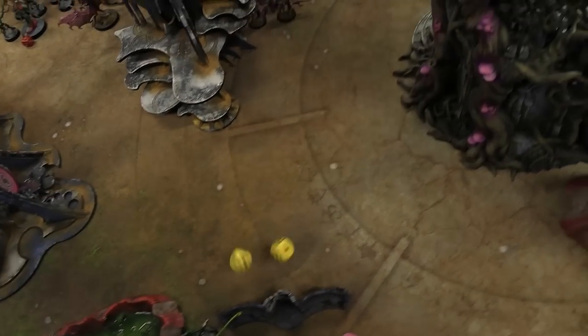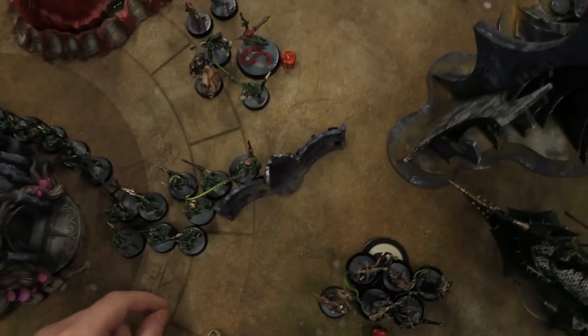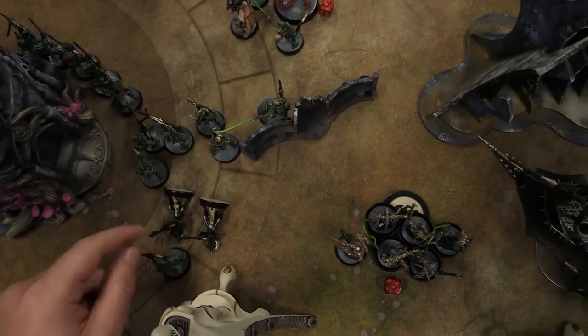Battle shock test at -1. They pass, because they're bravery 6. Okay. Leadership 6. We'll lose 3. I've got to be careful on the rifle loss, because I can't really afford to take too many, but I think I might still take the hit all the same.